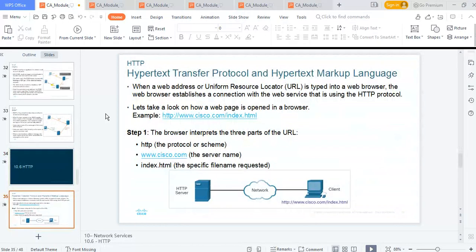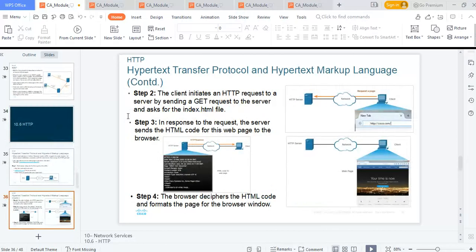So HTTP, everyone who uses a website, uses the internet to browse. HTTP is the protocol that we use to communicate. And of course, if it is HTTPS, it's port 443. If it's HTTP, it's port 80. So you should be aware of that, please. It just tells you how data is being transmitted.